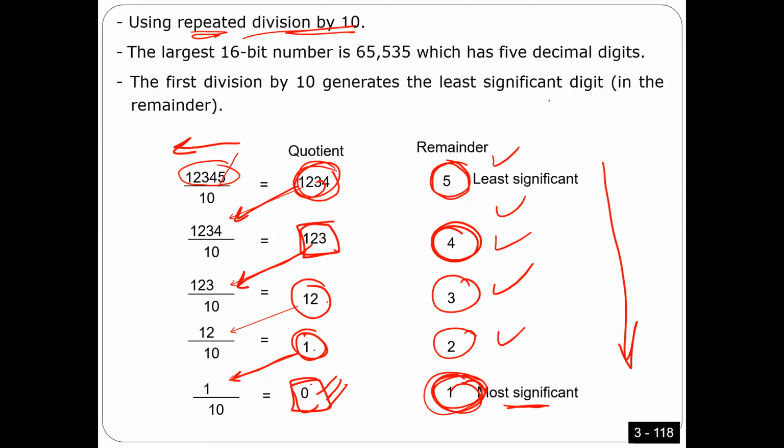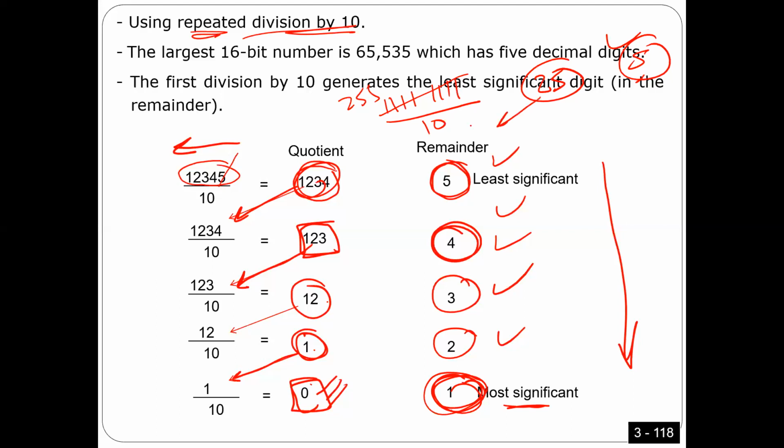So if you have a binary number like 1, 1, 1, 1, 1, 1, 1, 1, okay, guys? This number is 255. I'm gonna divide it by 10. When you divide by 10, you are gonna get 25 in binary, okay? Quotient, and then you are gonna get number 5. So I got the first digit, okay?